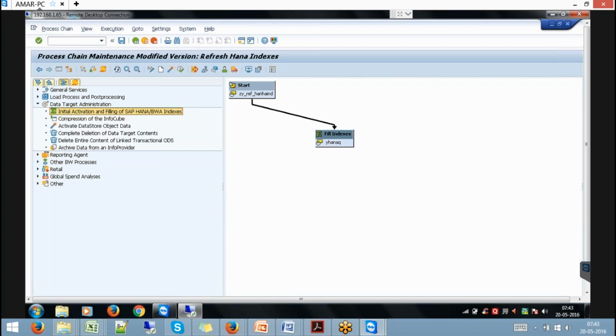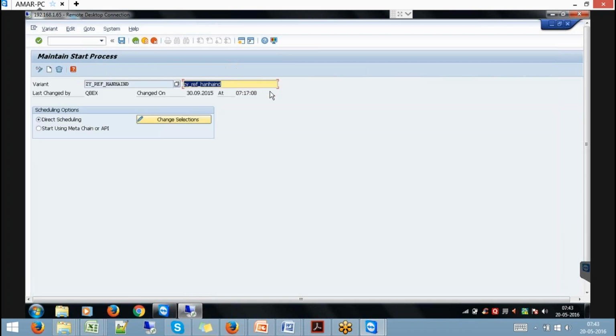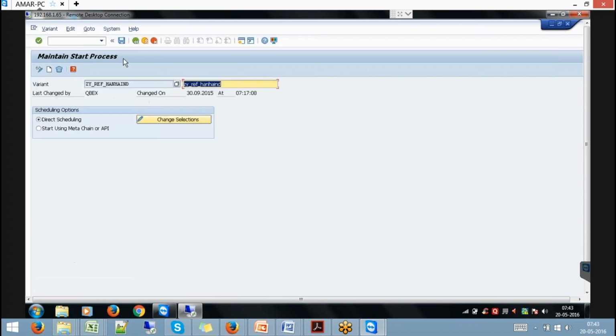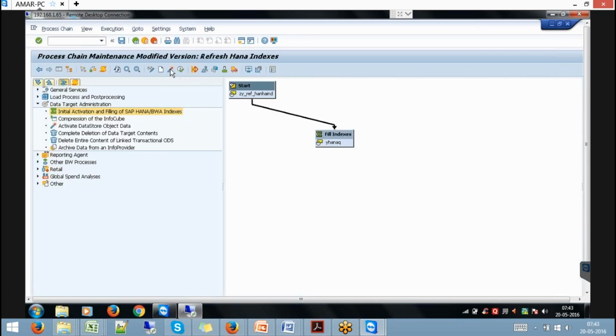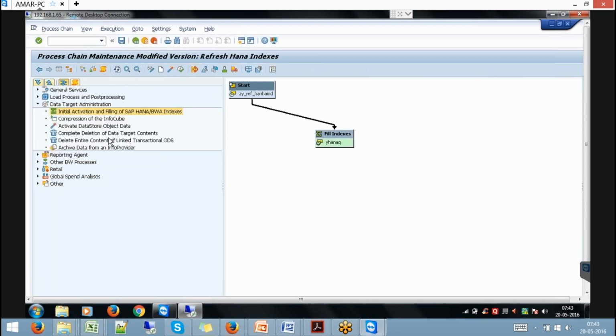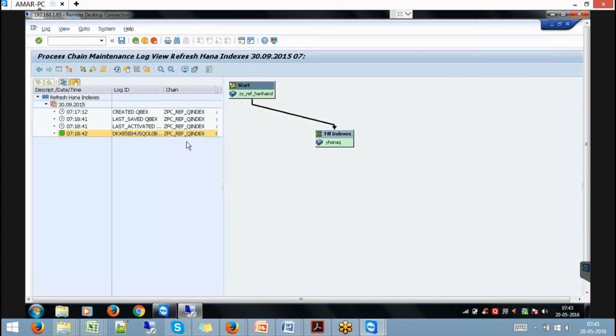Activate this chain. Make sure it is set to simulate for now. I'm just going to trigger this. So it is successfully done.